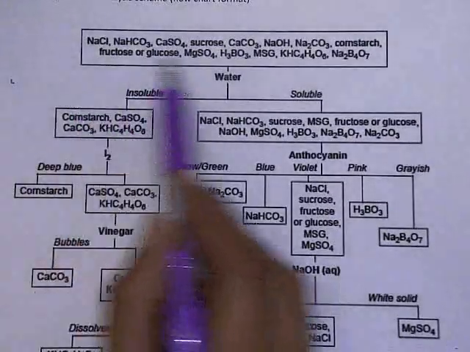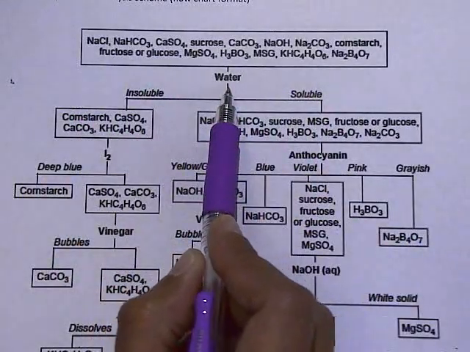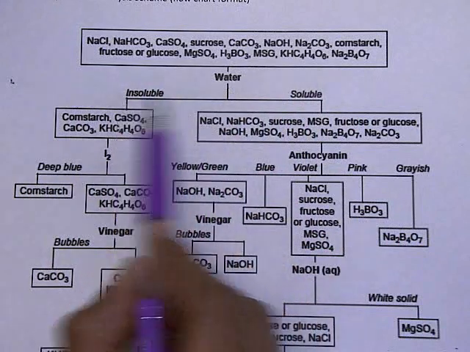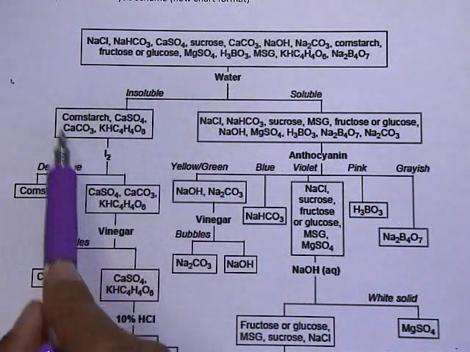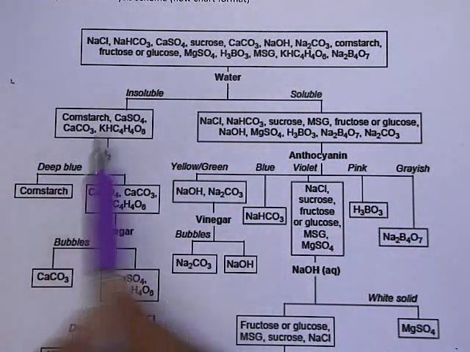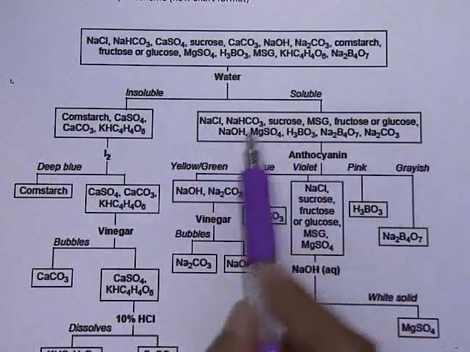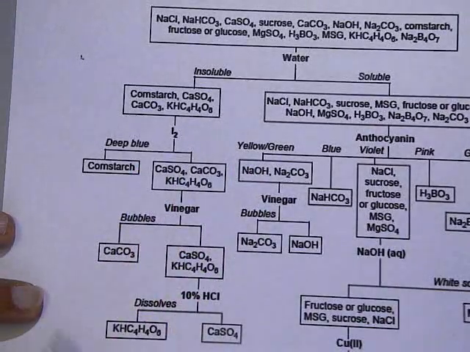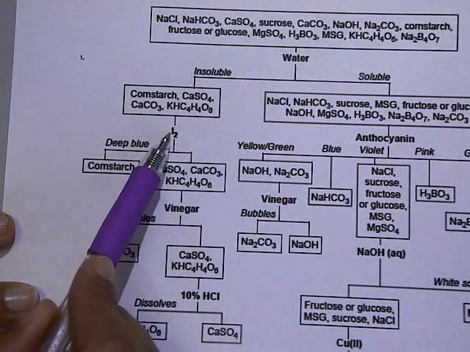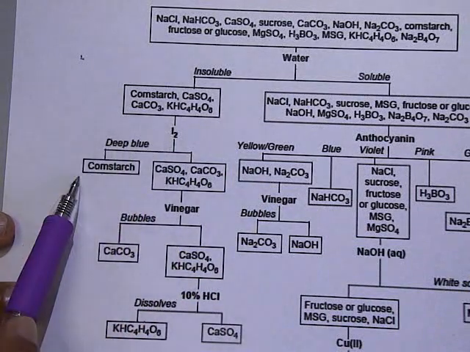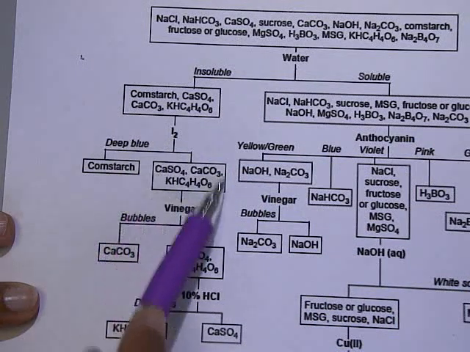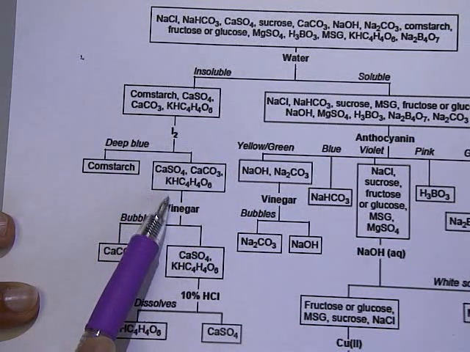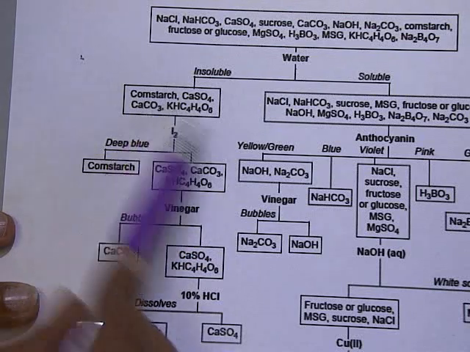So we have our compounds up top. You can ask yourself, is it soluble in water? If it's insoluble, no, it's not soluble in water, then it could be this group of compounds. If it is soluble in water, then it's this group of compounds. And you keep going and you ask yourself a series of other questions. How does it react with iodine? Well, if it gives you a deep blue, it has to be cornstarch. If it's not, then it narrows down your possibilities to only 3 compounds instead of the 4 you had here.